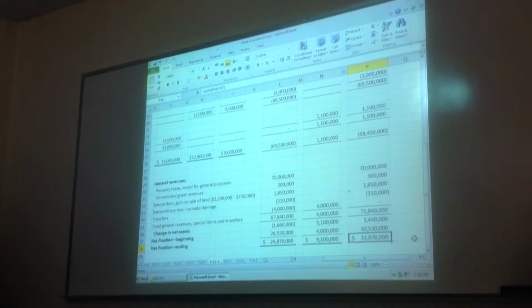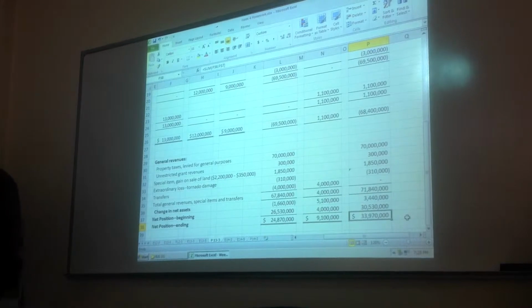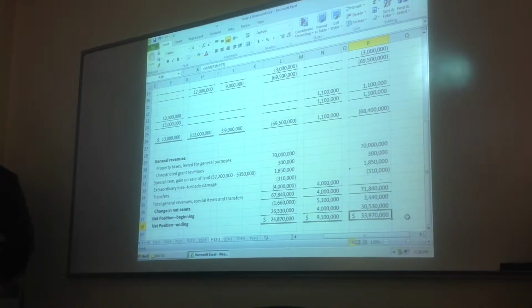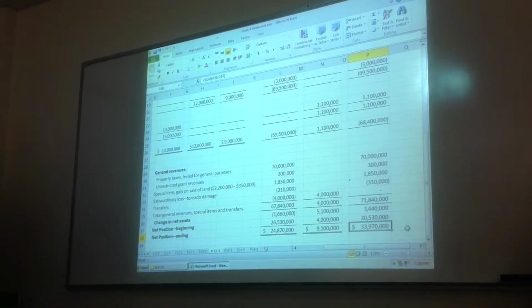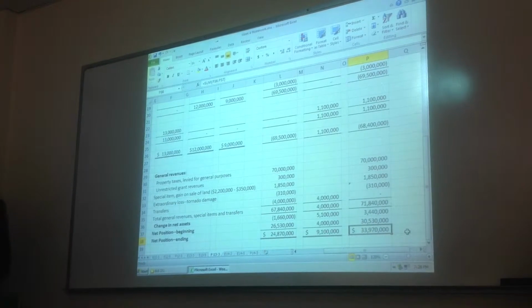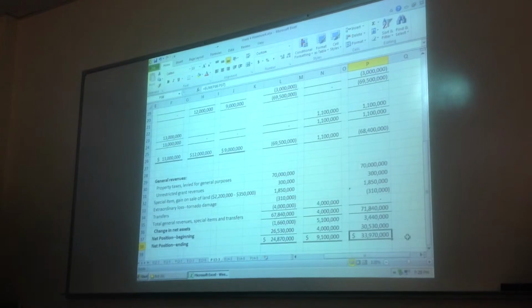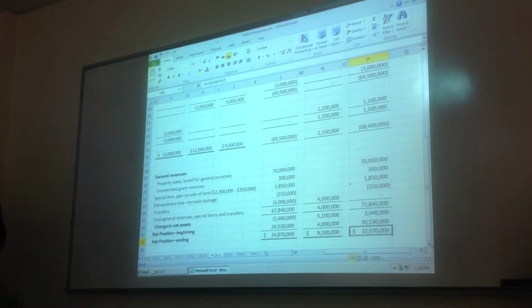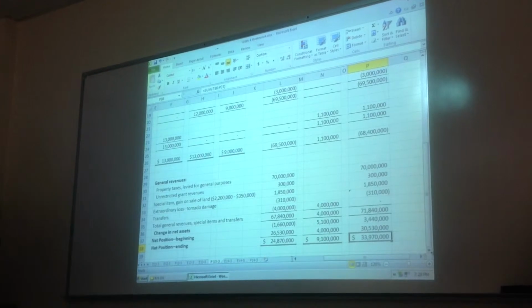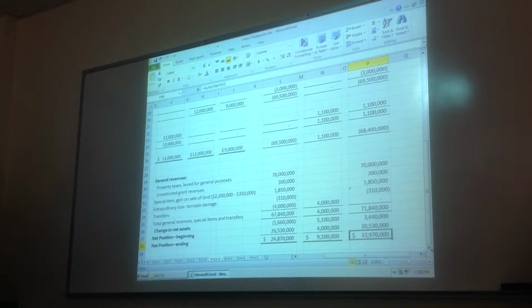Okay? Questions? No, go ahead. We've got time. So you're given information, you're asked to slot that information as is shown to you on page 534, with a couple other pieces. I noted page 532, about halfway down the page, under where it's talking about measurement focus, it talks about not only the gain on sale of capital assets, right? Remember, we took the proceeds minus the cost. That's your gain, the difference.